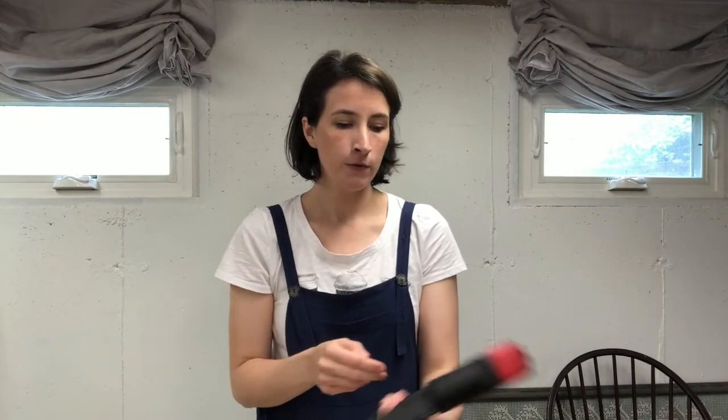However, if you want to save yourself the headache of a jamming stapler, or you have a lot of chairs to do or plan on doing more upholstery in the future, I highly recommend a pneumatic stapler such as this. This was only about 44 or 45 dollars on Amazon and was completely worth it. It came with the stapler, lubricant, a care kit, and boxes of three different sizes of staples to get me started. I didn't even use all the staples from one box to do an entire armchair. I have never had this thing jam, not even once — not even after my vintage armchair project. I've linked it below and I've been very pleased with it.